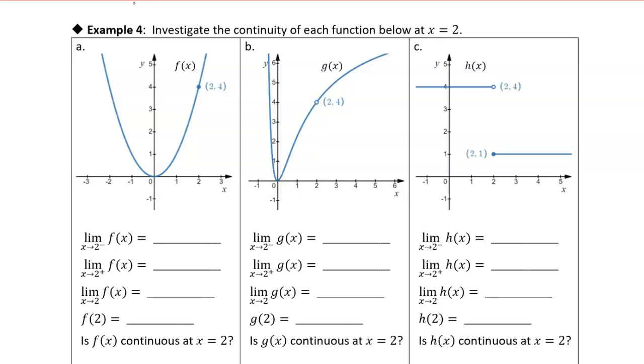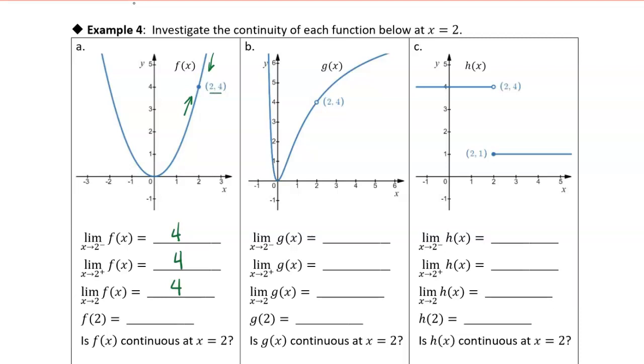All right. So for this example, this actually looks like x squared, right? So this is f of x equals x squared. And if I approach 2 from the left, it looks like it's approaching 4. If I approach 2 from the right, it looks like it's approaching 4. Because those limits match, the limit as x approaches 2 is 4. Now, I can plug 2 right into the function, and I get 4. That's what the graph is telling me.